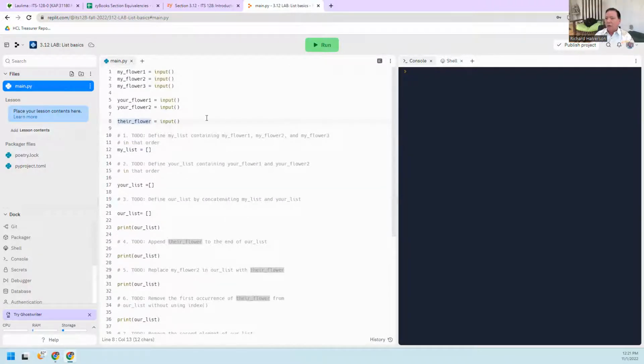Okay, and then what I'm going to do is put in something in here so I can see what the heck's going on, because I hate it when I just don't know what's going on. So I'm going to put my flower.